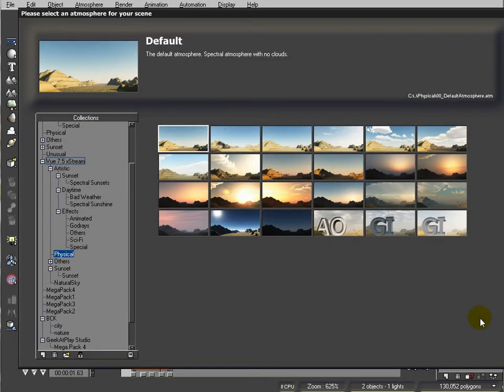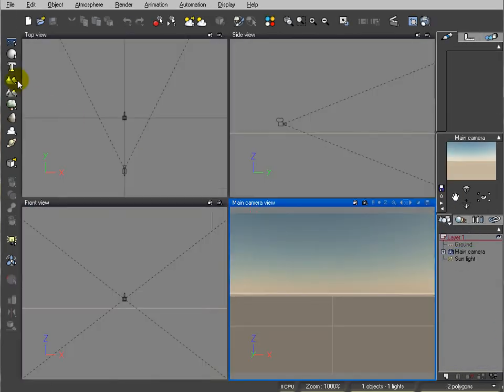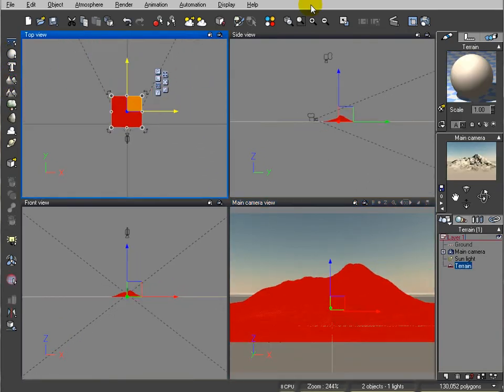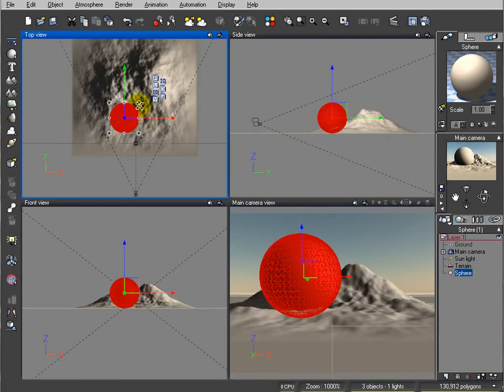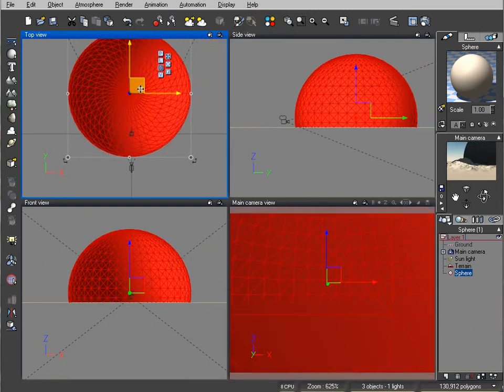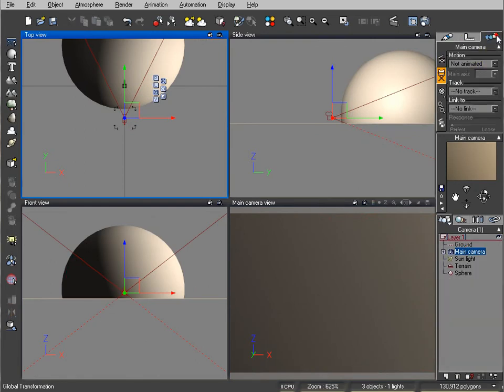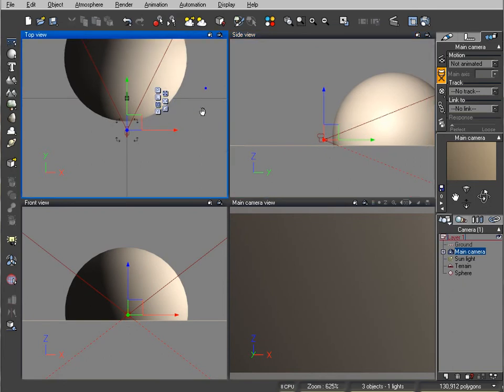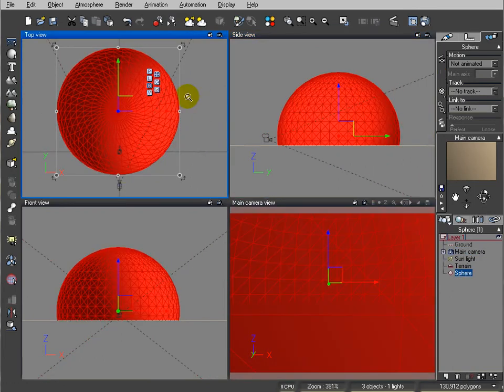So let's create a new one. Okay, we'll create the island again right here. Next, what I want to do is actually create a sphere. We'll expand the sphere. And here's the reason why: if you look at our camera, we also have options called track and link to. So let's check those properties and what they help us with. It's best to look at them. Let's zoom out.